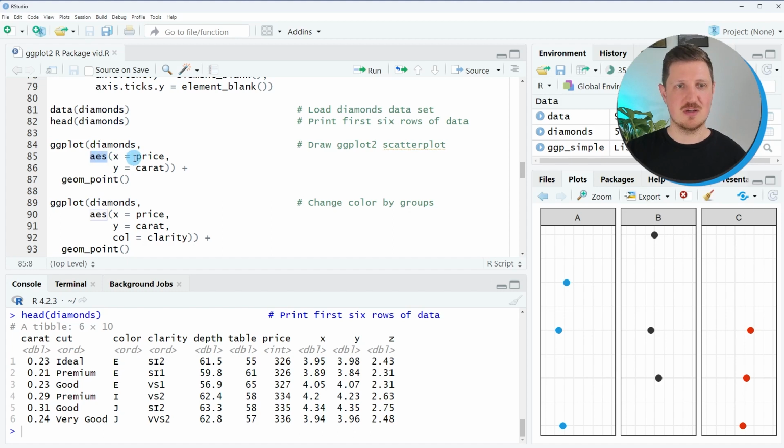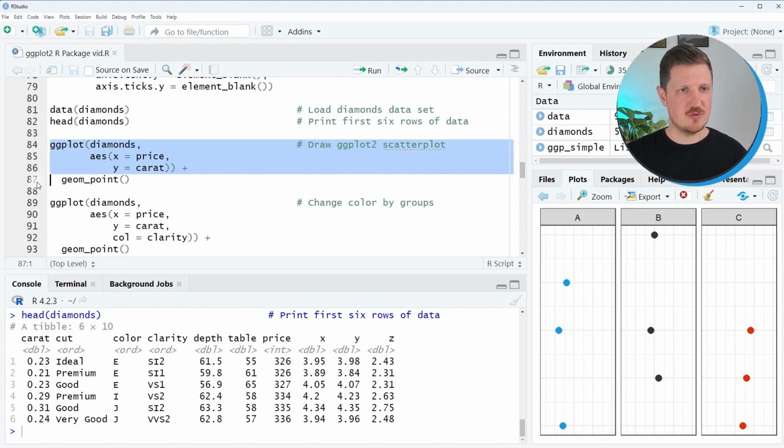Then we specify the aesthetics, and within the aesthetics we specify the column that we want to assign to the x-axis, which in this case will be the price column of our data set, and we specify the column that we want to assign to the y-axis, which is in this case the carat column. And then we add our first layer, which is in this case the geom_point layer.